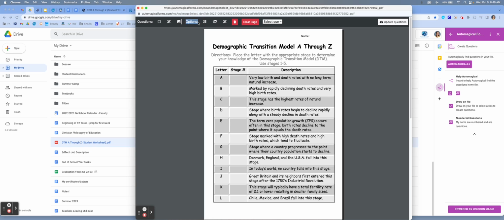Options is your answers. So questions here, answers here. So if you want there to be separate options, so if you have text that you're actually going to select to let it know that those are options, you can do that. If there are images that you want to let it know are actual answer options, and then automatically choosing as well.